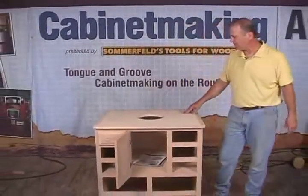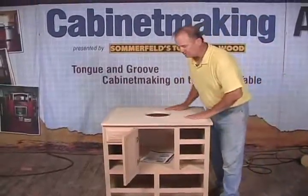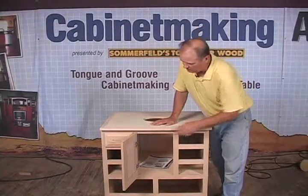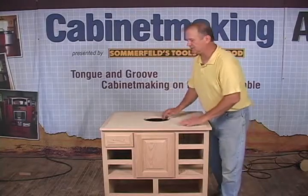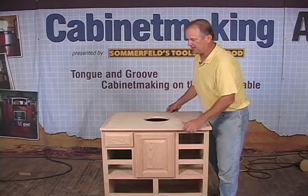But what we did here, and we used plywood in here, but outside we edge banded it with a piece of oak because we want it to look nice. When the top's on here, we want that looking nice, right, like that. So let me show you how easy it is to make. We tongue and groove this on here. Let me show you how we're going to tongue and groove this edge banding onto that plywood.